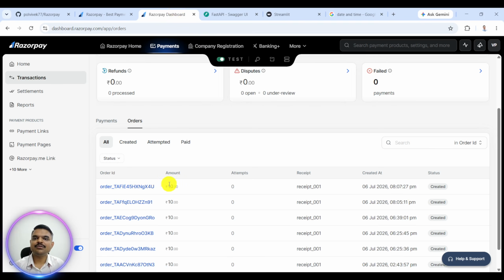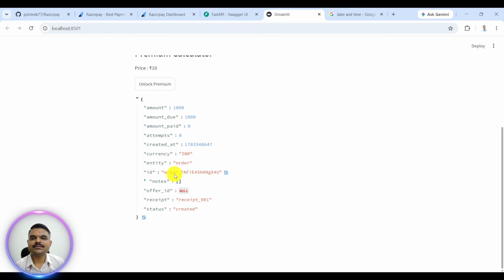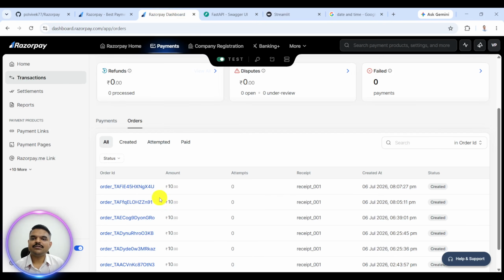So this is the new order ID. So our Razorpay integration is successfully created. We have successfully integrated Razorpay into our application.